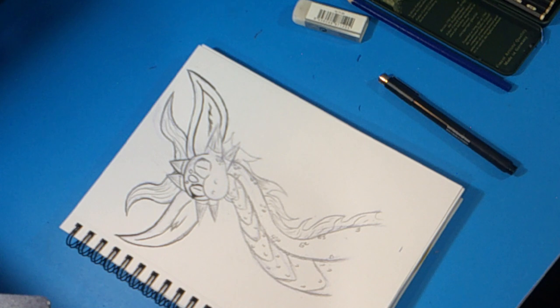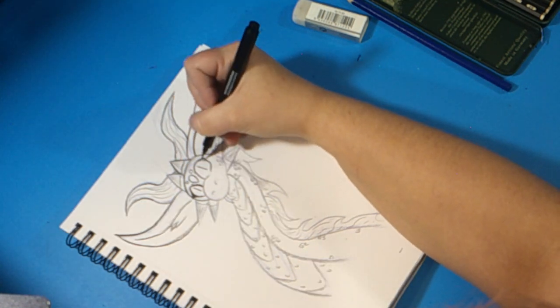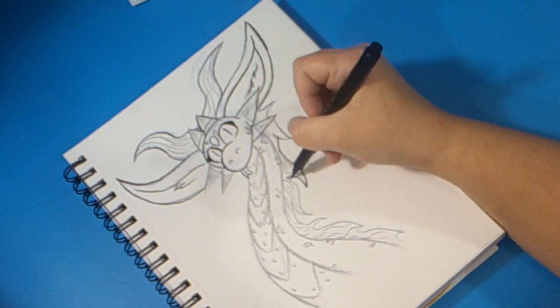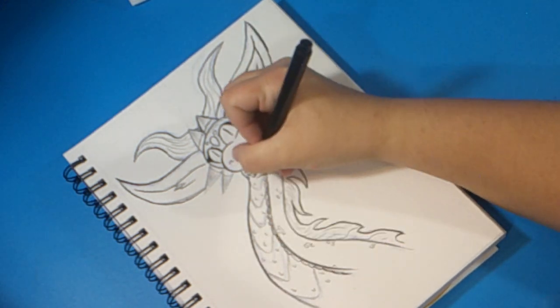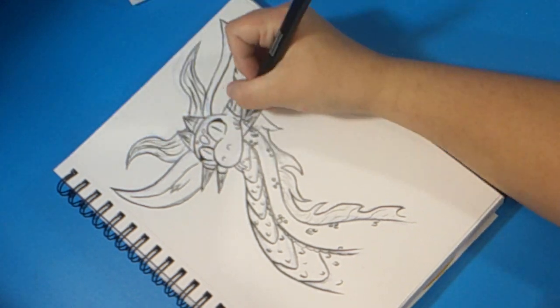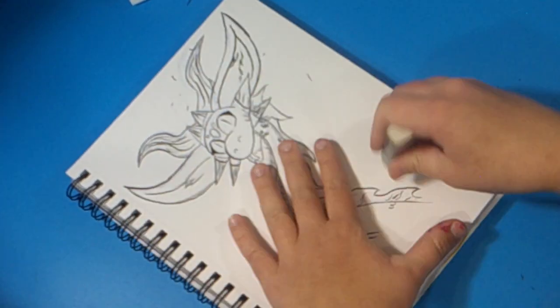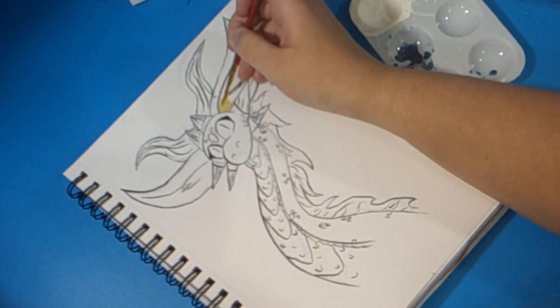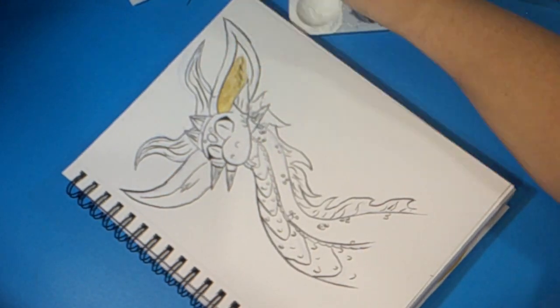Finally, I grabbed out the gold ink to use in the background and a few other details on the dragon. The gold goes on the stomach, eyes, and a little bit on the ears. Also some of the markings on the forehead as well. The gold ink is fine. I don't really have a problem with it. It's the paintbrush. It felt a little bit flimsy to me, but then again, this is coming from a person who's been using cheap paintbrushes her whole life.